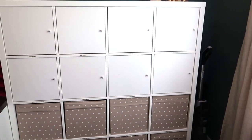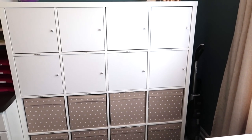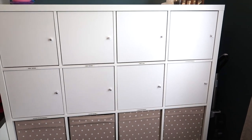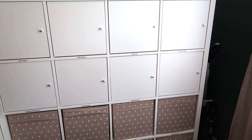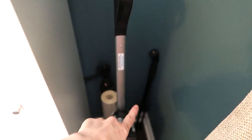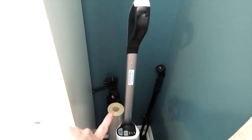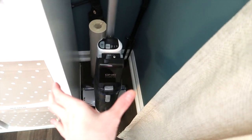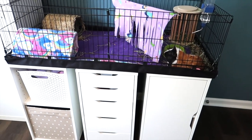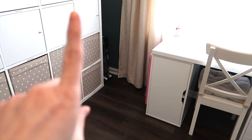I can't show you what's above this cabinet because it's family photos — I don't show the girls — but I have six frames with really chunky white borders hung in a grid pattern that add personalization and color to the room. Over here in this corner I wanted to utilize the space, so I have one of my vacuums with its charger back there, an extra tripod, a roll of paper, and another tripod. It's my little vacuum parking spot, which is really important because the dark floors show dog hair and also that little culprit drops hay like nobody's business.